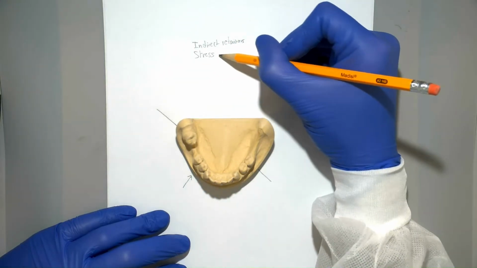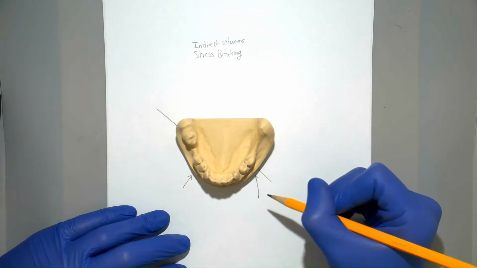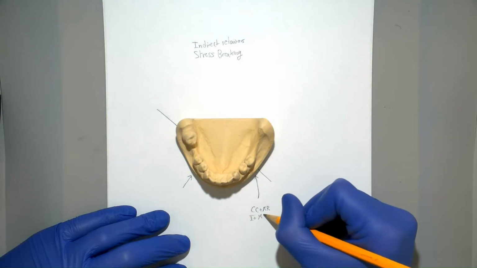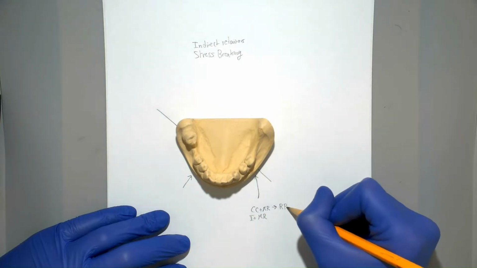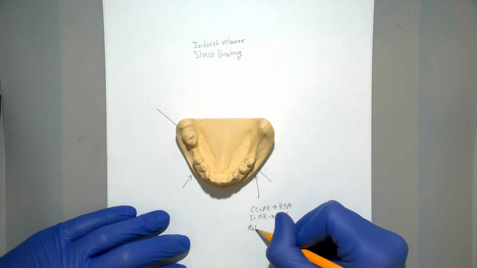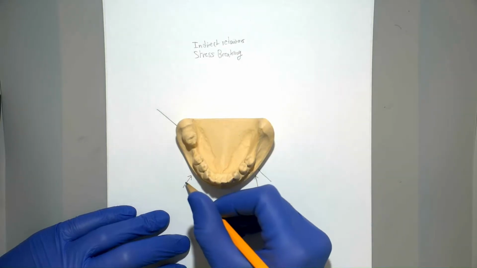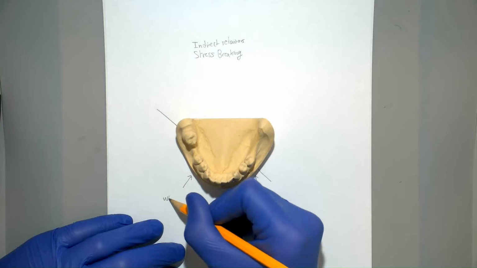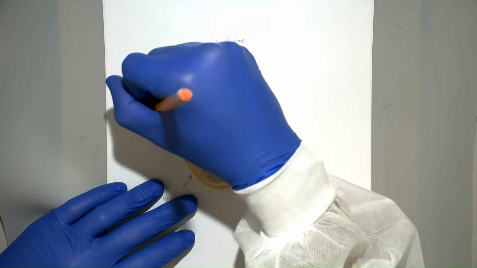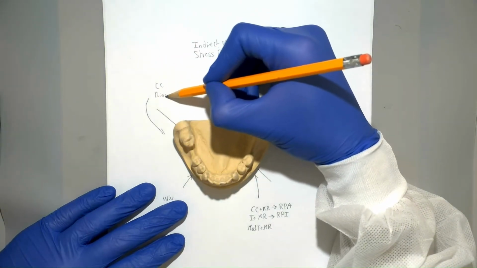We'll also need stress breaking clasps ahead of the fulcrum line. For this tooth, that means either a cast circumferential clasp with a mesial rest or an I-bar with a mesial rest, called RPA and RPI respectively, or a modified T-clasp with a mesial rest. Since this tooth is completely ahead of the fulcrum line, the wrought wire clasp is the only possible clasp. And this tooth is behind the fulcrum line, so it could receive either a cast circumferential clasp or a ring clasp.